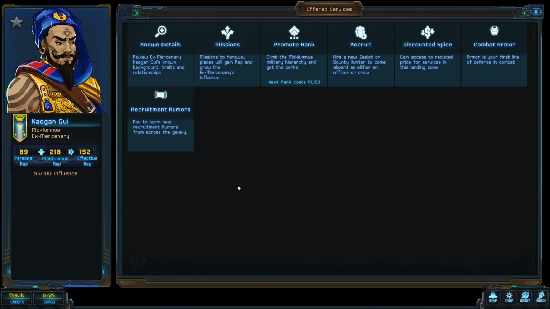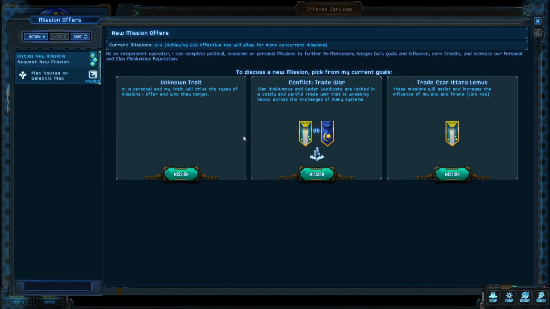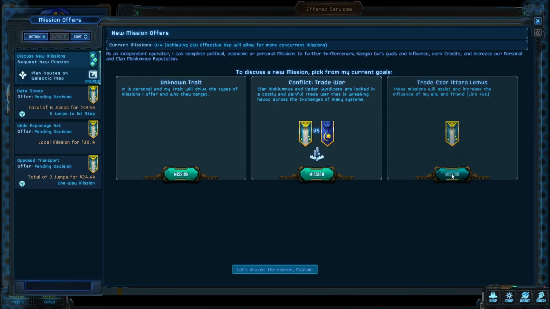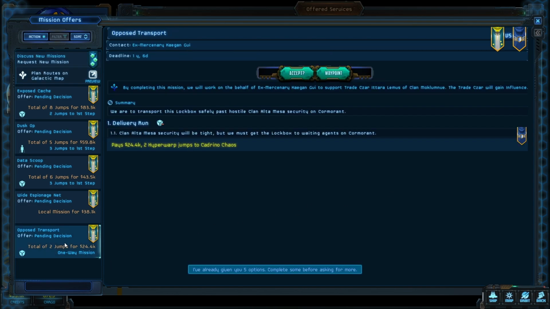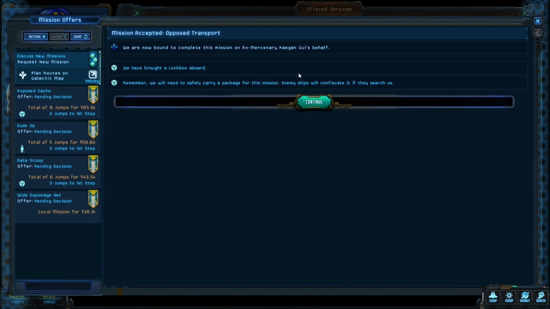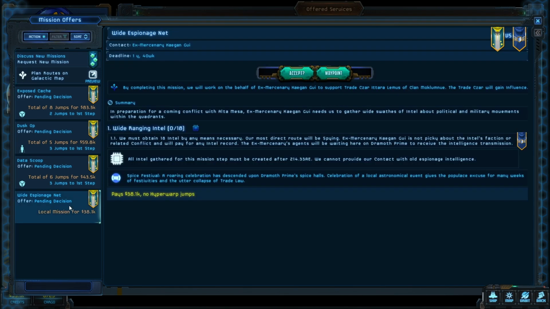Okay, he has missions, and he's got 89. This is great. Yeah, well, later on when we need combat armor, we're going to be ready to do with him. Increase the links with my friends. Yes. He's got any more? Usually it's 5. All we have to do is drop it off. Yeah. And it's going to affect Clan Alta Mesa.